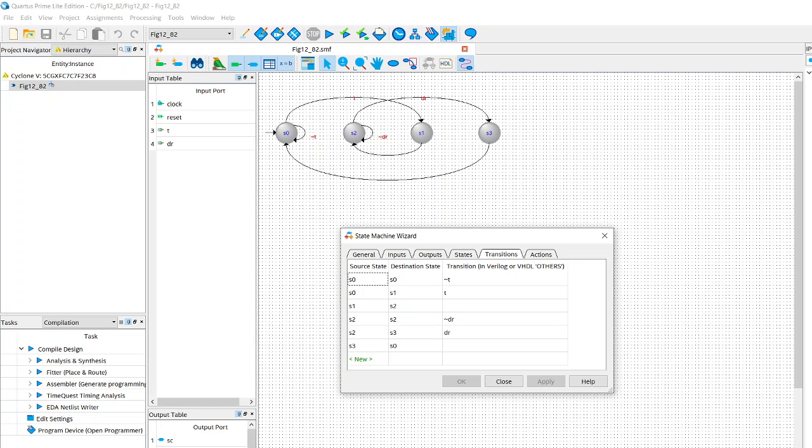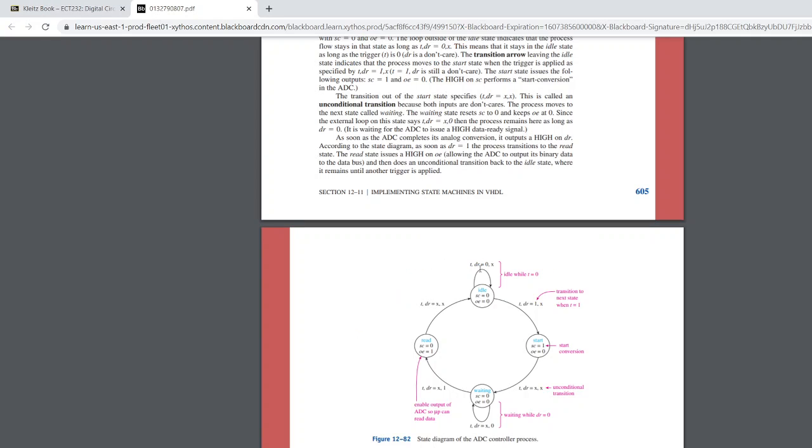So in the case of the analog to digital converter state machine, these are the different transitions that are going to be required to make the state machine operate correctly. If you look at the diagram in the book, the first transition is idle just repeating itself.